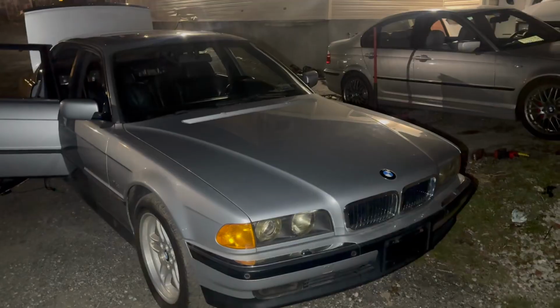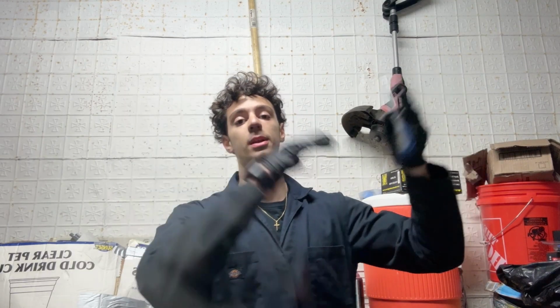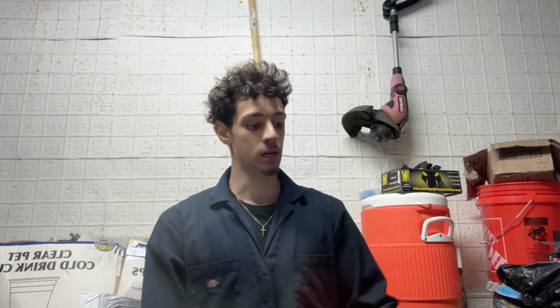Today I have a 1996 BMW 750iL with a faulty rear shade, the electric shade that folds up and down in the back window. So today I'm going to show you guys how to fix that. It's been months of me trying to figure out how this works. I've ordered a new one to take out pieces to put into the old one, and I did find out what the problem was. It's the spring. To put it back, you have to do a whole rotation, and it's crazy. So today, guys, I'm gonna show you how to do it.